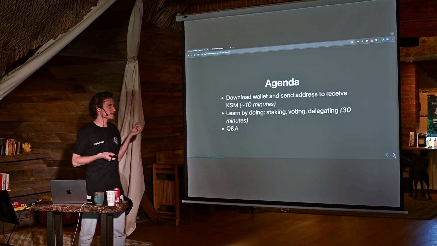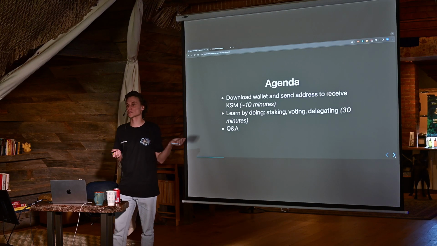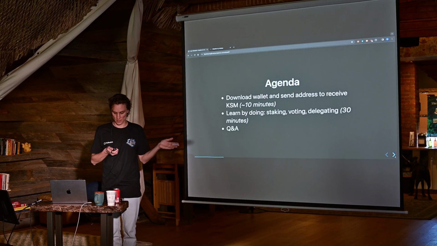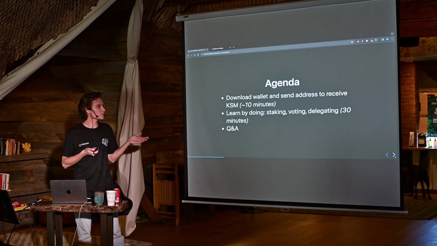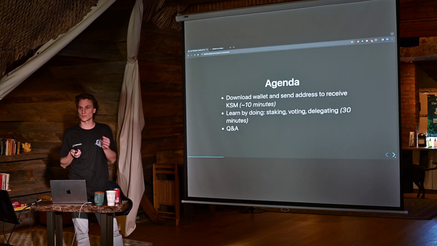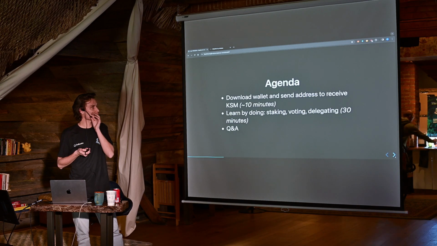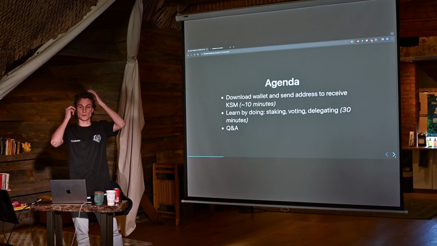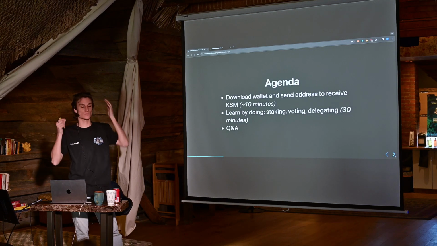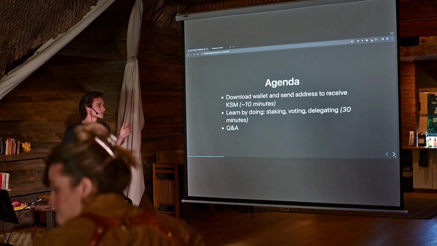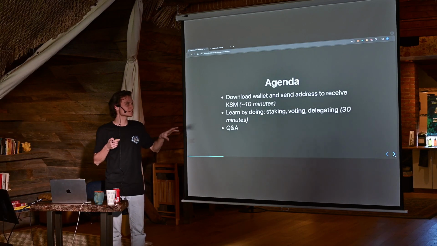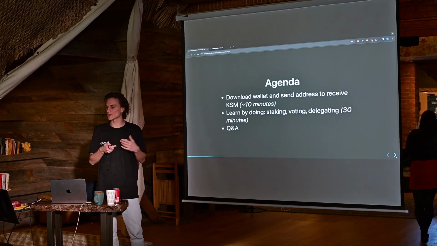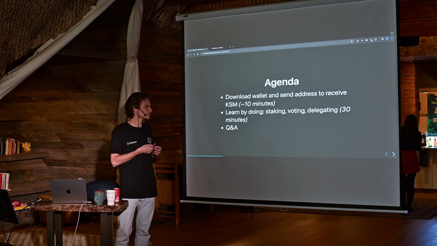the agenda is simple. There's going to be a QR code on this big old screen here, and you're going to download a wallet, and I'm going to send you some crypto so that you can experiment with the wallet. So again, we're just going to focus on these main things, which are staking and voting, and we're going to learn about a cool feature called delegating too.